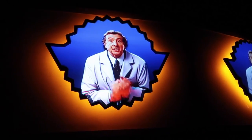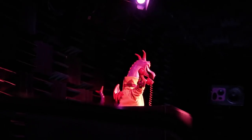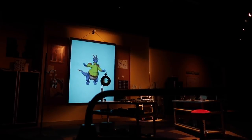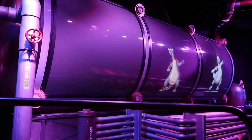You'll see how the 5 human senses can help capture your imagination. Oh, can I go too? Absolutely not. This is one of our discoveries, the figment of imagination. Hello? Who is this? It's Figment! Figment? I thought I told you not to interfere. But you've got it wrong, Doc. It's not about listening with your ears. It's about listening with your imagination. Now, all together, if you would please read line 3. You can see things differently. Sure, you can see with your eyes, but imagine what you could see if you used your imagination. This is not a good time. It's always a good time to use your imagination, so let the good times roll.